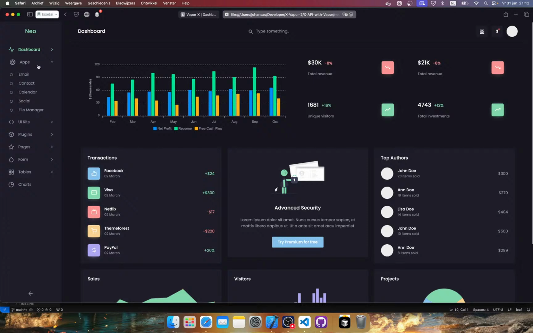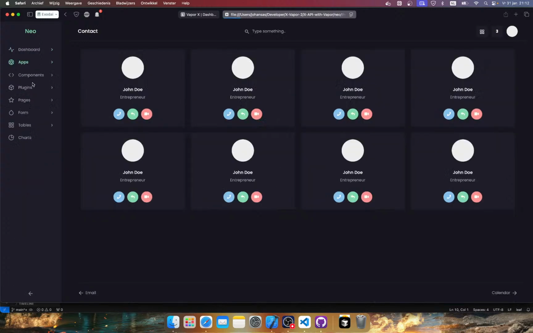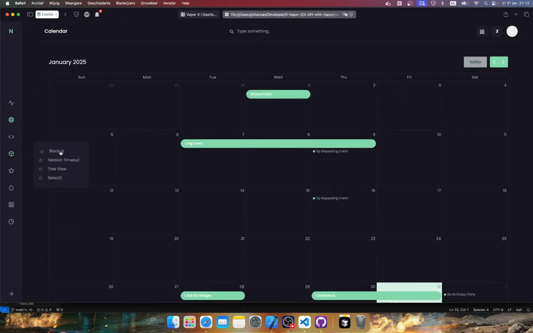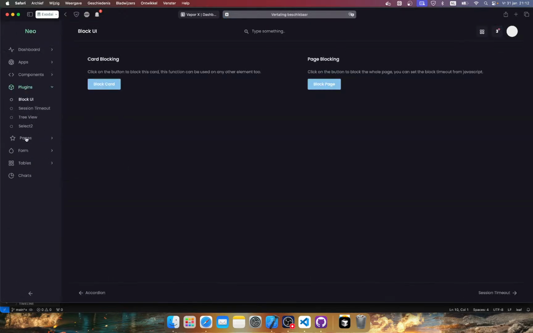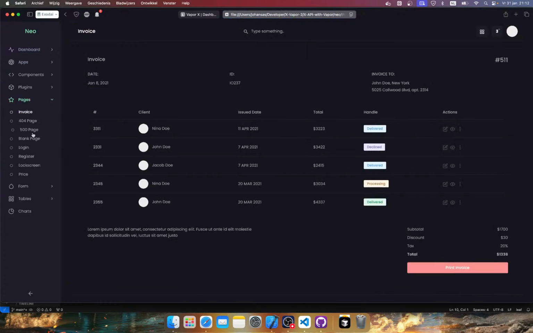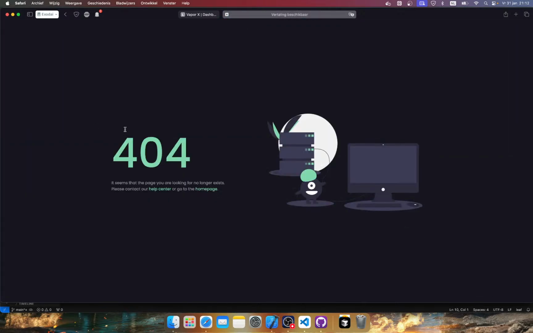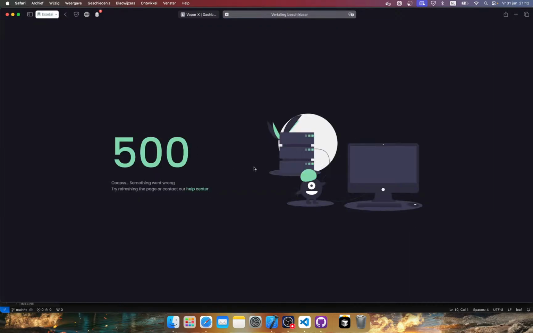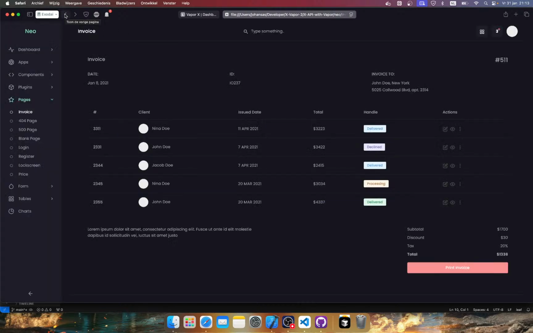So this is the Neo template. I bought it on Theme Forest or something. And as you can see, everything that we want to use is already created, and we can just reuse it. So for example, if we want a 404 page, we can do that. Or maybe if we have an internal server error. So we're also going to learn that when there is an internal server error, we're not gonna crash the API. We're just gonna show a page, right? So that's also going to be really cool and really important.